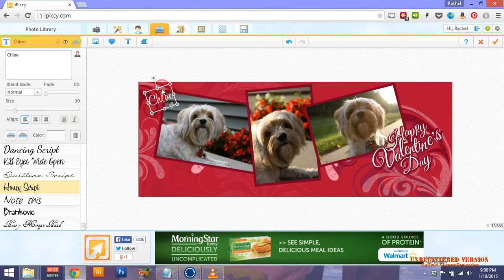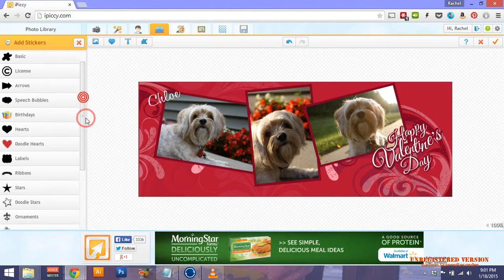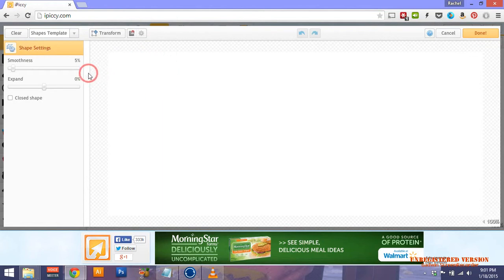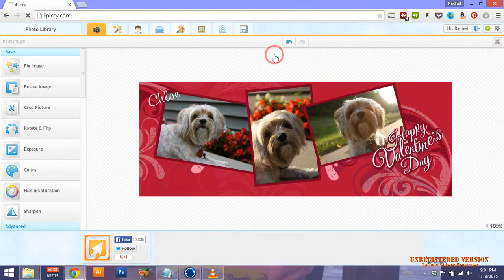And if you don't click on one of the corners, if you click on one of these middle ones, it does allow you to resize disproportionately. It keeps it proportionate if you do one of the corners and not if you don't. So we are going to say we are happy with that. There's also these stickers in here. I haven't played around with them myself, so I don't really know how good they are. They're fine, I'm sure. And you can make different shapes if you want. We're going to cancel that, and then we're going to check it because we're happy.